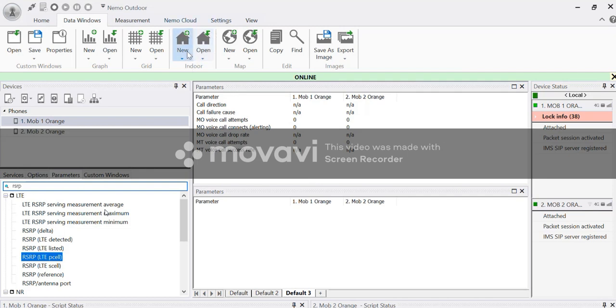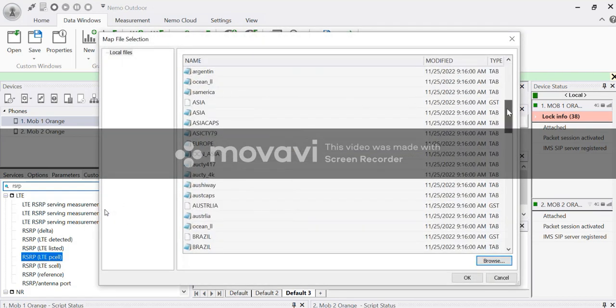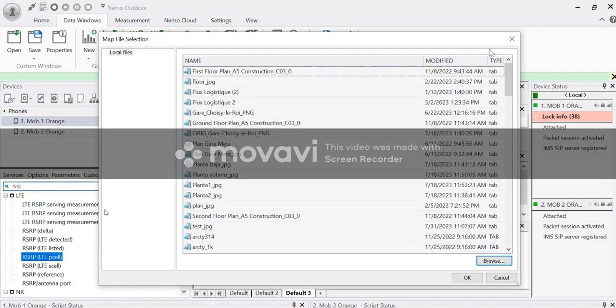So here it's to open the indoor maps. I can add a new indoor window. It will ask me to open one of my indoor maps.